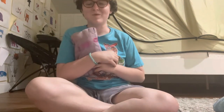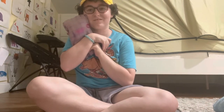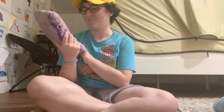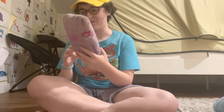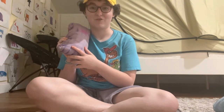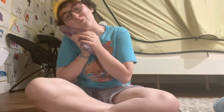Okay. Do you guys remember when I had, I think it was a year ago, I had this cutie. This actually was my first handmade stuffed number block. And this is 60. Yep, it's 60, because she's made up of 60 blocks. And she's 6x10, but it's fading a little bit. Maybe I could fix that with a purple. I actually bought a purple fabric marker. Basically, she loved leaving purple marks on my neck. My mom actually thought I was bruised up, people being mean to me, but it was her, and I love you.